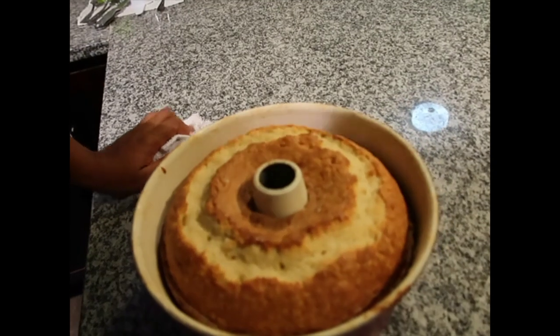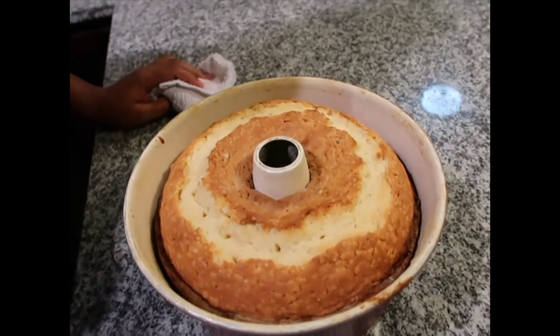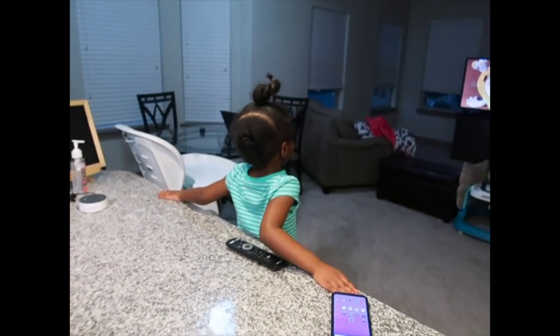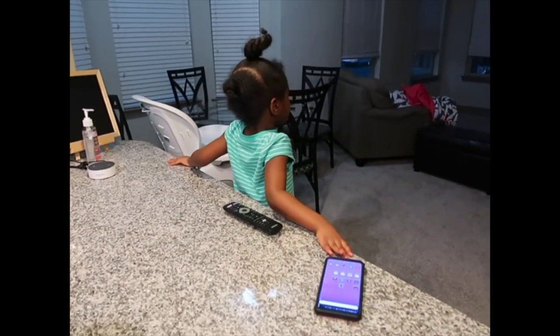Banana bread smells good. Stop calling it banana bread. What is it? A pound cake. I believe I said that that time. No, you said pound cake. Banana bread smells good. Look who's right here ready. Well, somebody said they're not going to bed till they get some cake. Eve, you gonna wave at the vlog?